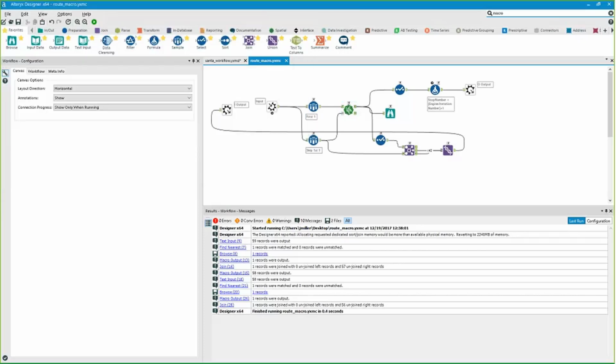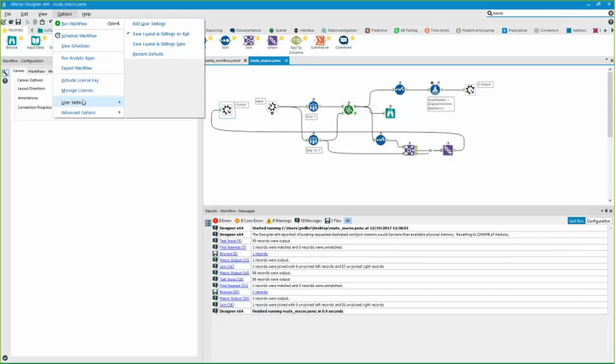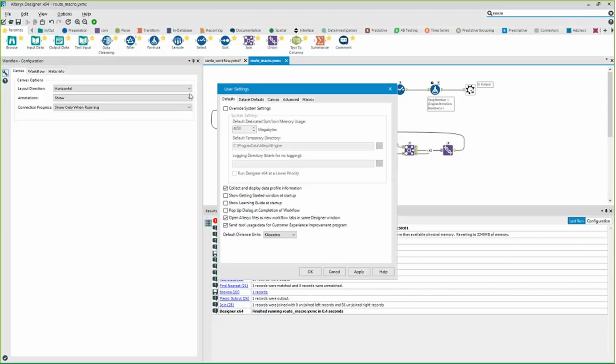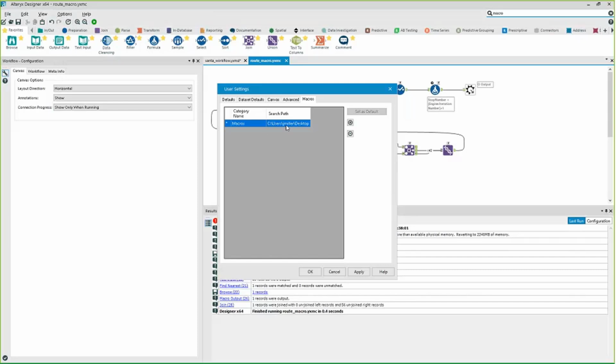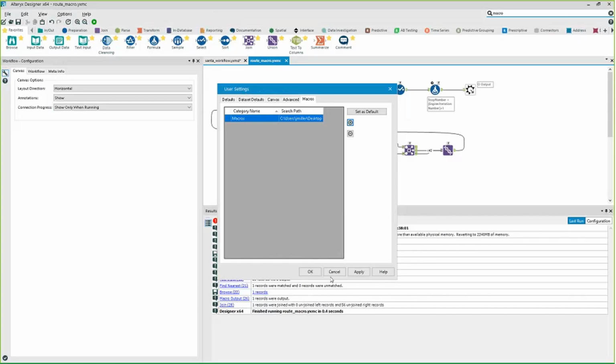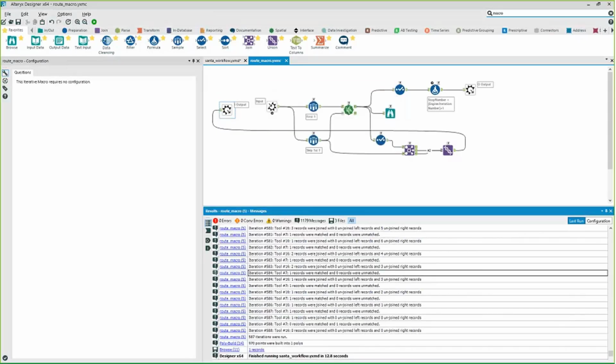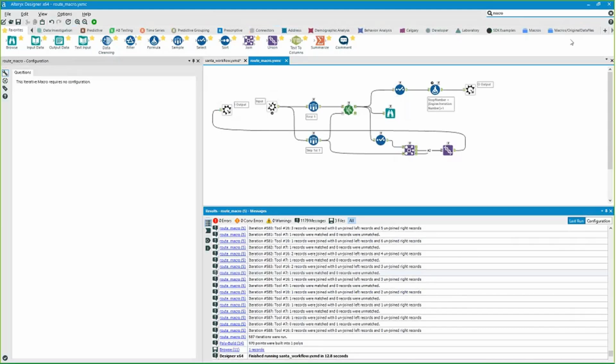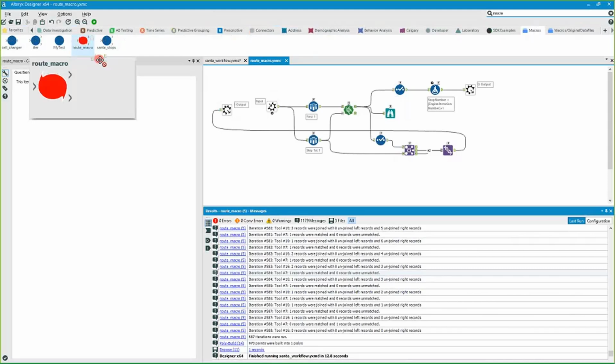Okay, what I can actually do, if I go to my options, user settings, and edit my user settings, is there's a tab over here called macros. Okay, and you can see I've already got it set up, but I can reset it up again. Yours might be blank by default, but I can set up a path to always look to see where my macros are living. And it might make more sense to make a more specific Alteryx macros folder for your own use. But I will go in here and just select my desktop, select OK, and apply. Now, if I were to pan around here, I would have this macro file folder show up. And you can see that anything that's in my desktop folder is now available as my tool palette.